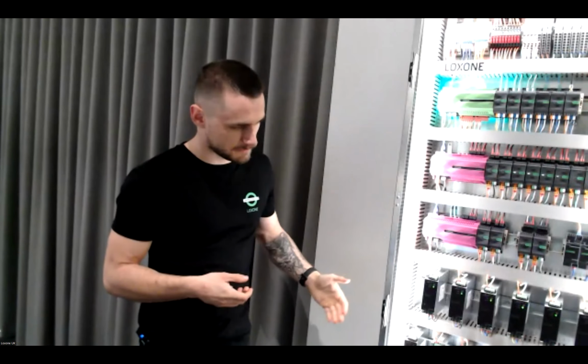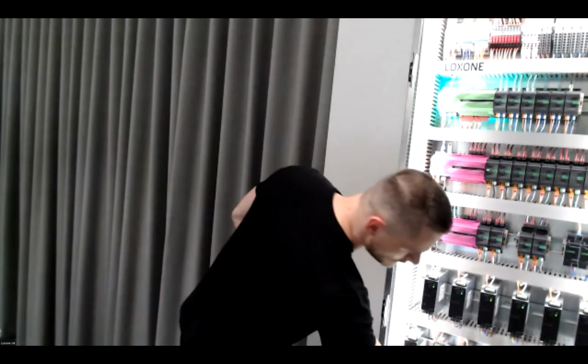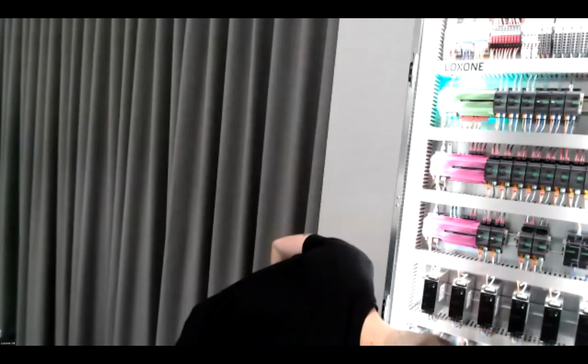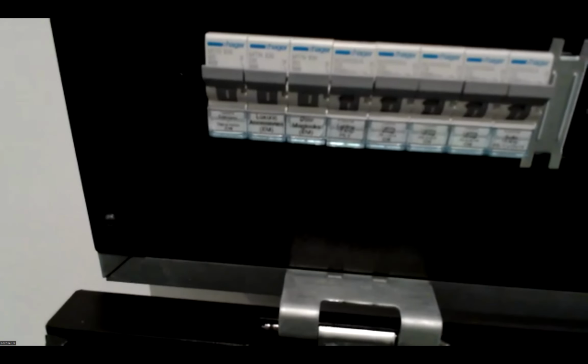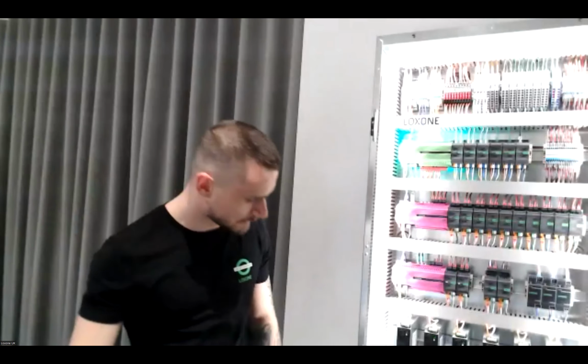Now, the very last thing that we have in our panel is going to be the extension on the bottom. The extension on the bottom is super, super simple. There isn't too much going on, but you'll be able to see we have a few additional power supplies, and we have our breakers for different circuits. So if you need to override the system, or if you need to test something, you can just slap one of the breakers, cut the power that's going to the power supply, and work on it directly this way.